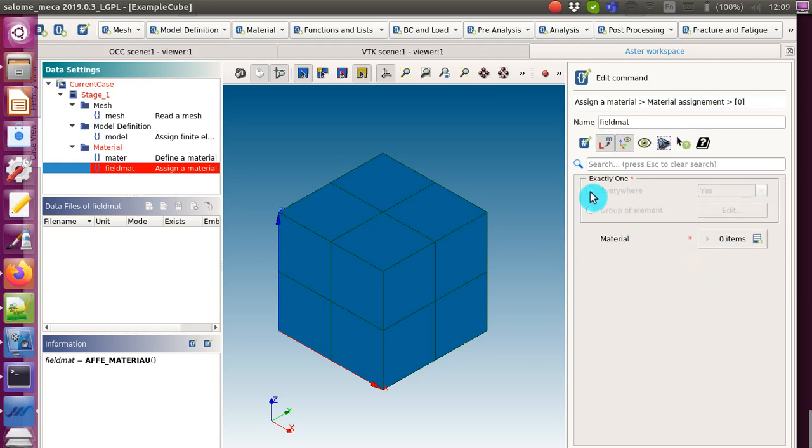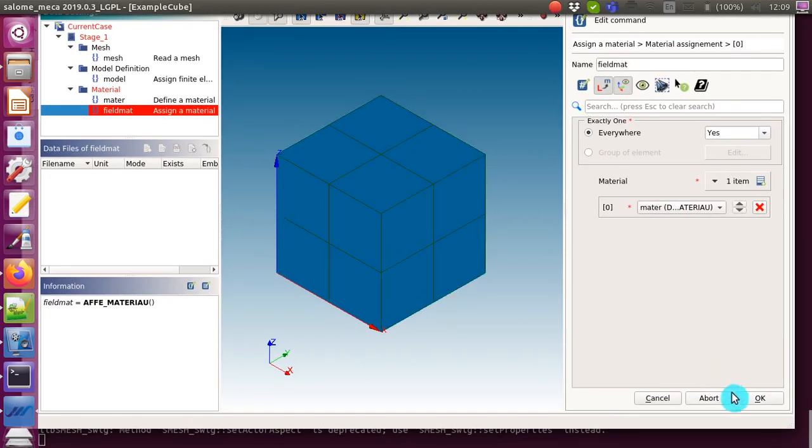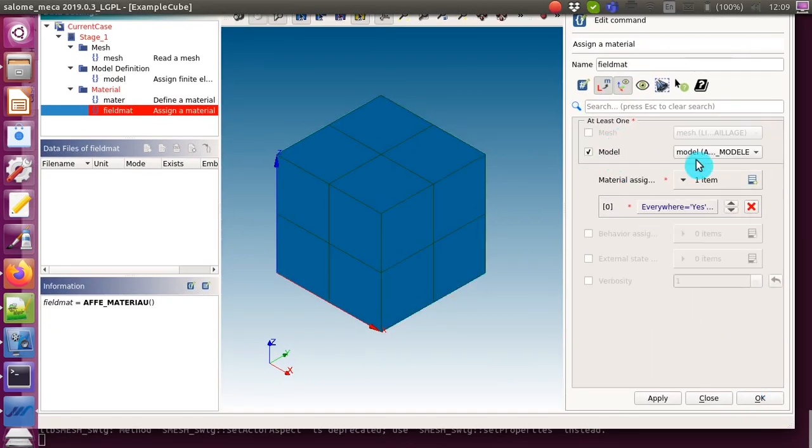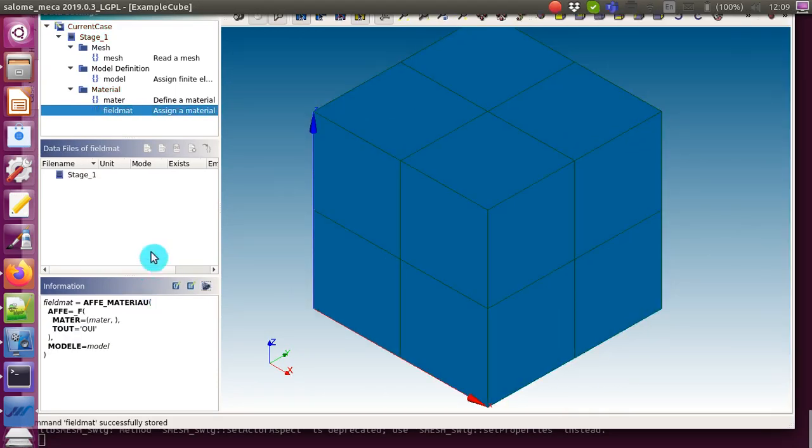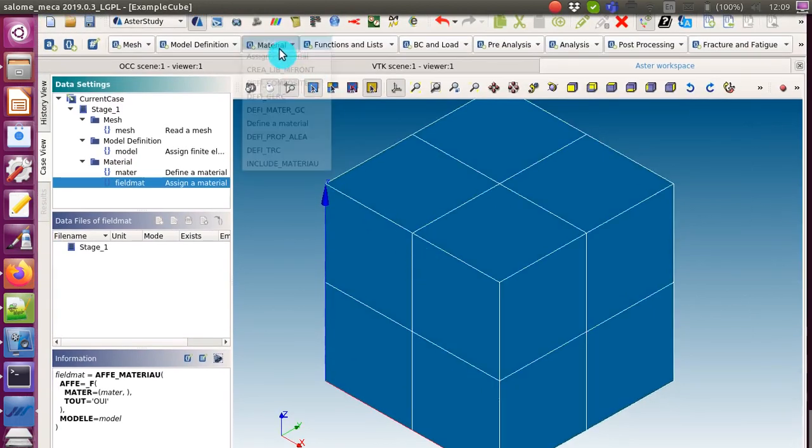You edit it, so you want it everywhere in this model, and the material is going to be matter. Okay, that's it. This one has assigned the material, so the material is done.